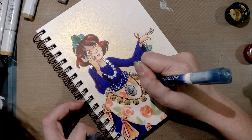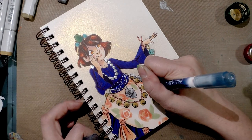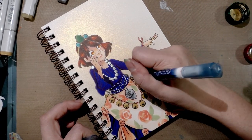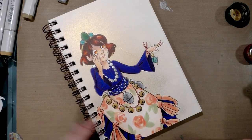And the fact that, to my knowledge, you can't use them in a marker. Although, like I said, if any of you guys are interested in helping me debunk that, I am totally willing to take your donations.